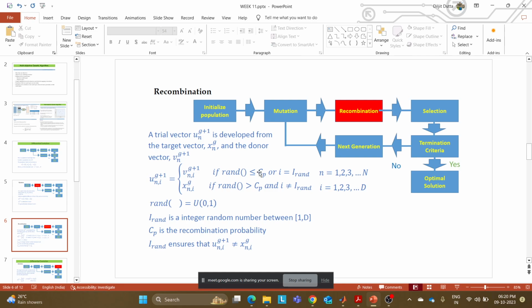If the random number is less than cp, we fill the element from vn G plus 1, and if it is greater than cp, we fill the element from xn G, and in that way we get the trial vector un G plus 1.